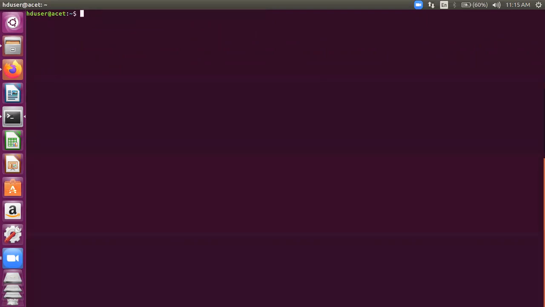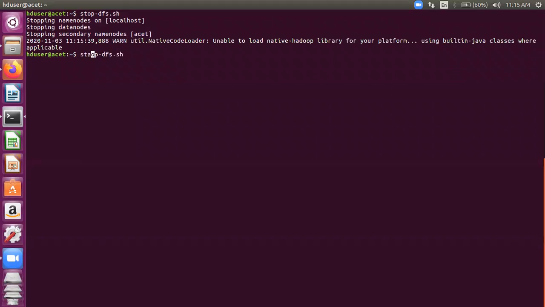That is, when the cluster is started, the name node goes into something known as a safe mode. Okay. So I'll show it to you. I'll just stop all the services and then I'll start the services. Immediately after I start the services, I'll try to do something with my distributed file system. So let me start the services here. I'm starting the distributed file system services once again.